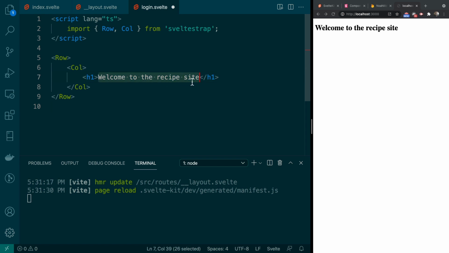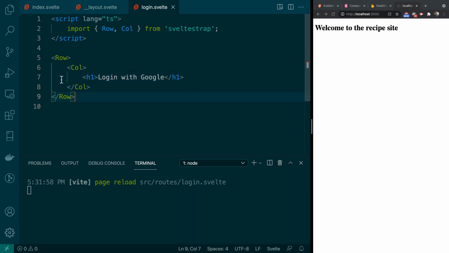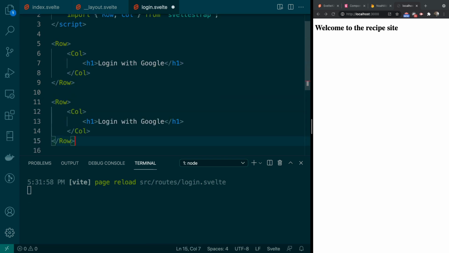And then we'll say login with Google, because we're going to create a login with Google. You can see my G key is not working, no big deal. We'll copy this again, except in this row, we'll have a button. So let me do that in an img, src, and an alt, login with Google.